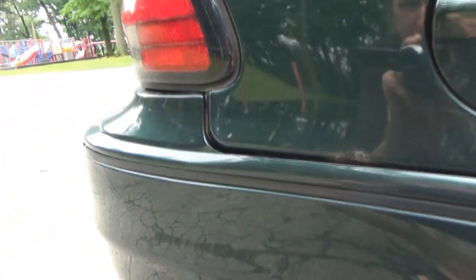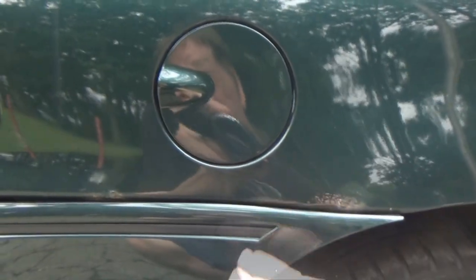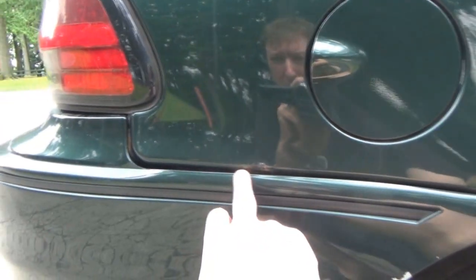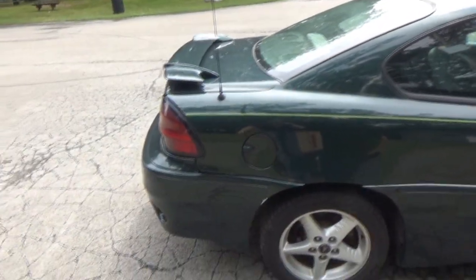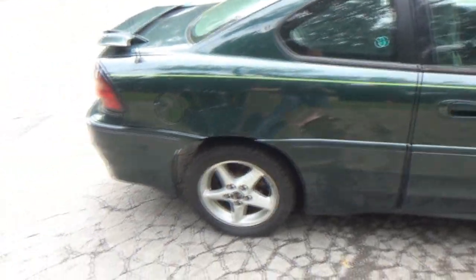But over here, this is starting to get real bad really fast, and I remember mentioning a long time ago that the big rust area on these cars is usually around here. So far mine's done pretty good with the actual gas door area, but we are starting to see a large amount of rust pop up in this area here. This really started rapidly showing up over the last year, and unfortunately it's just going to be there. We're not doing anything with it. It is what it is. This has really started to fade quite a bit on this side.